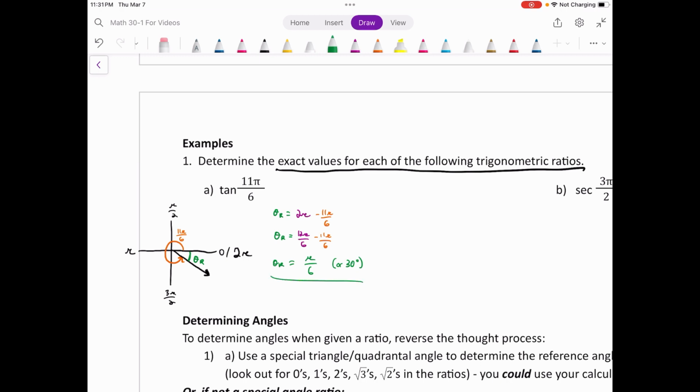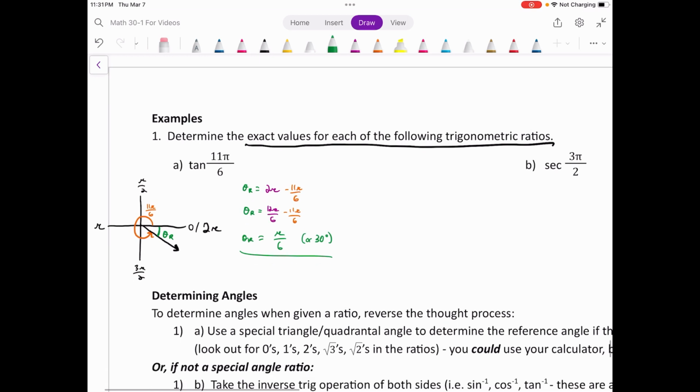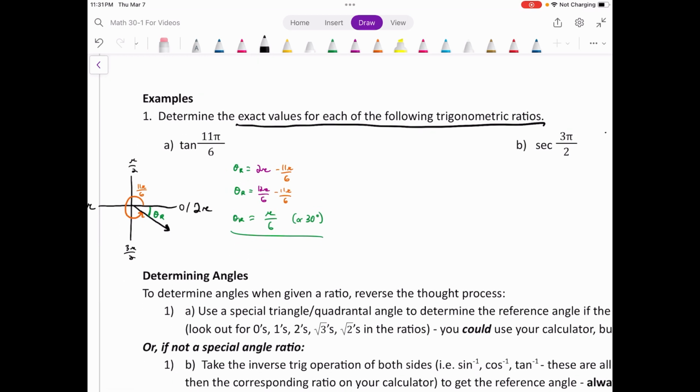Okay, so hey, special triangle, right? This is a special triangle. This is our 30, 60, 90, or our pi over 6, pi over 3, pi over 2 triangle. So let's use that to think about what we're dealing with here. I can think of it like this triangle where I've got pi over 6 or 30 degrees. Do you remember what goes next to 30 degrees? What's adjacent to 30? It's root 3. And then this is 1. In this context, though, we're really in the fourth quadrant, and that 1 is like a -1 for the y value. And then this is a 2.